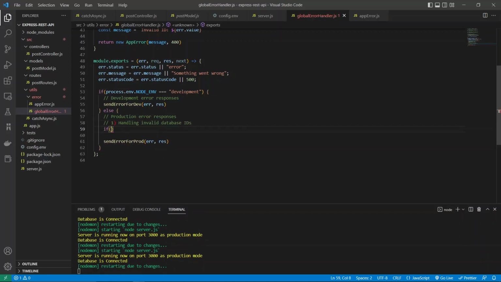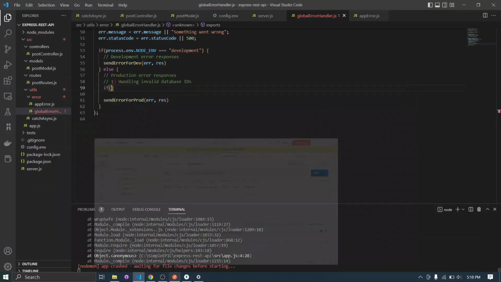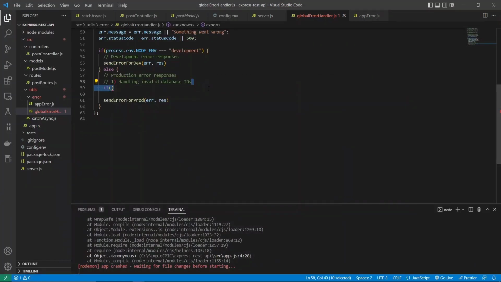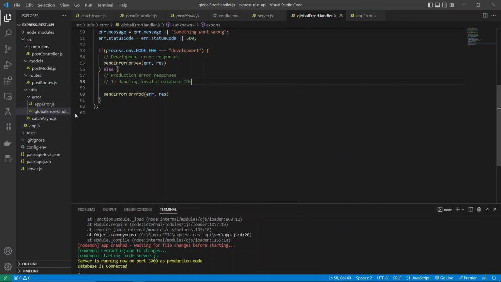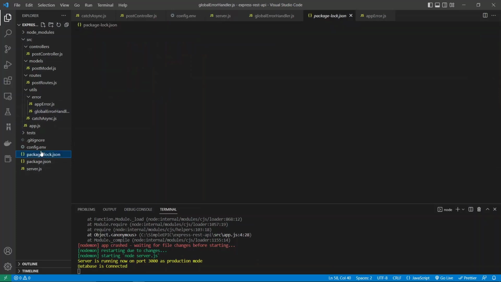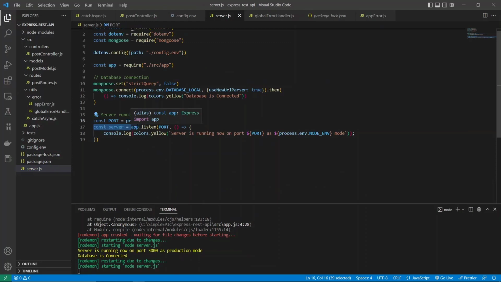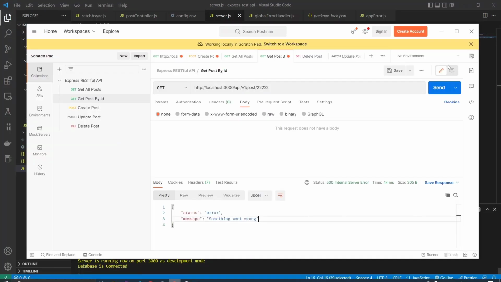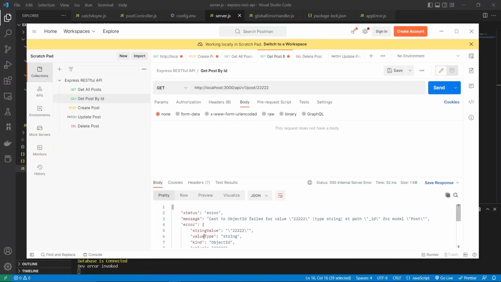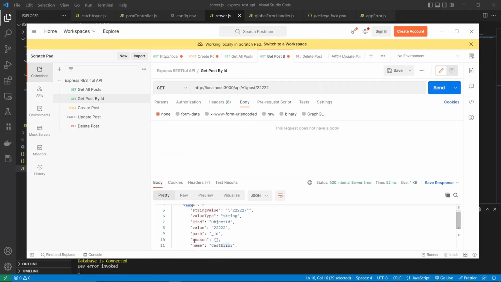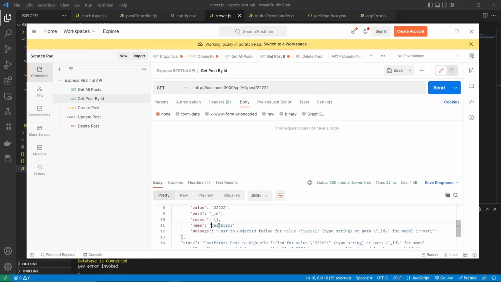So all we have to do is check our error stack, right? If I move back to the development environment and invoke this function again, you can see at the error name we have cast error. This is the attribute we need to read in order to determine whether this is a cast error or not, right?